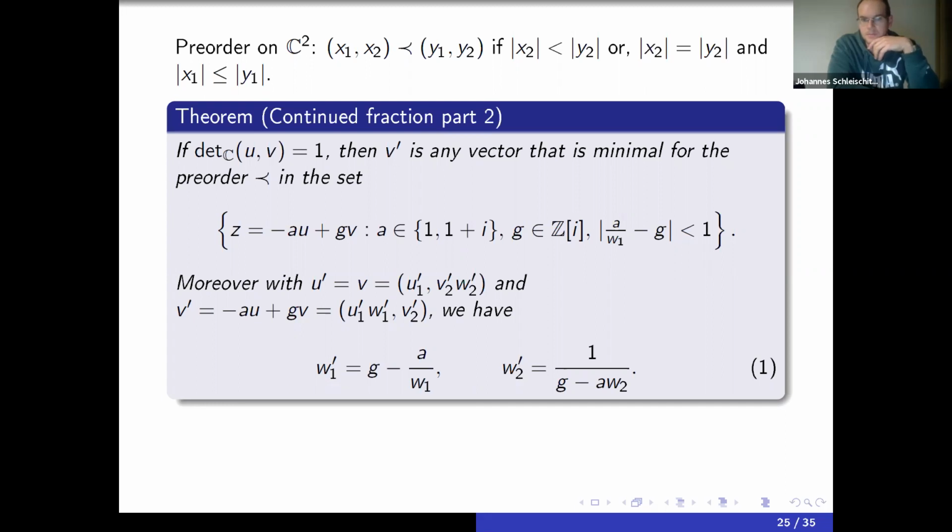Yes, it is known. In the real case the constant is 1 over square root of 5, the Hurwitz constant, and in the complex case it is 1 over square root of 3. So you have infinitely many pairs P, Q such that |Qz minus P| is smaller than 1 over square root of 3 times the modulus of Q. I don't know if it is your question, but yes, that's exactly what I asked.